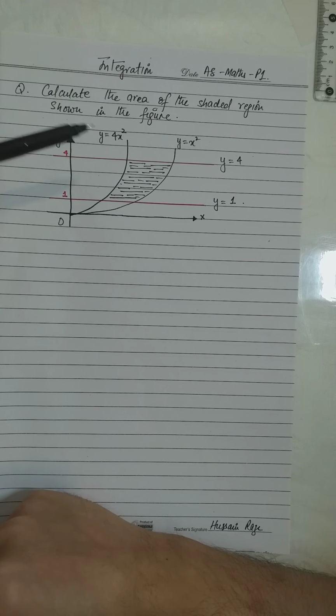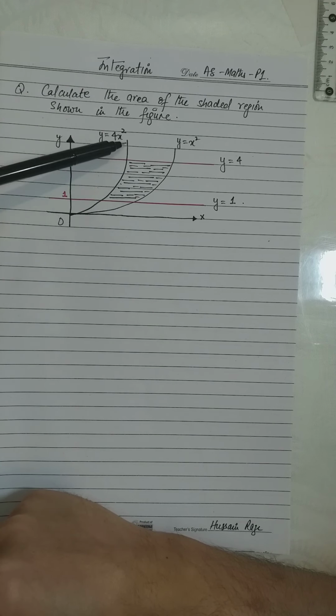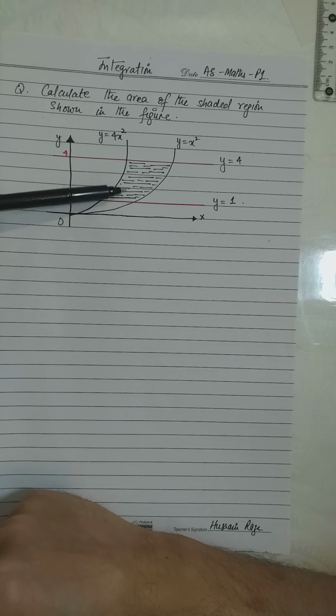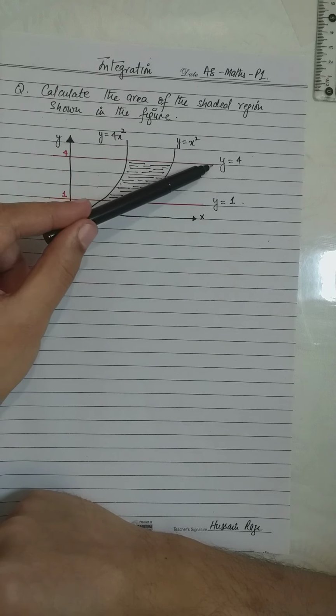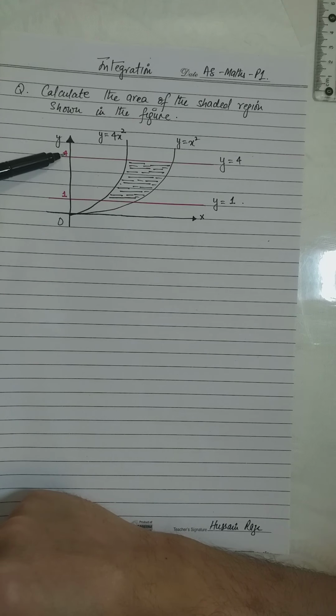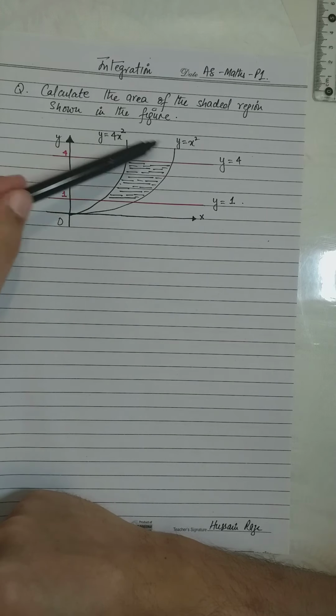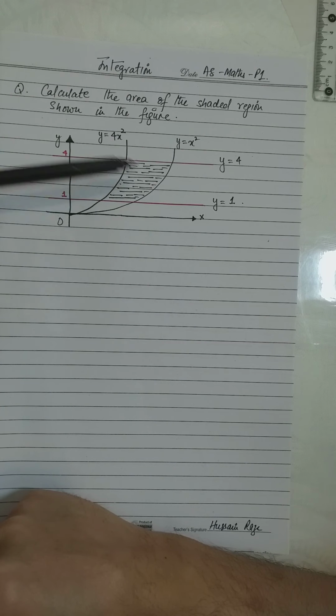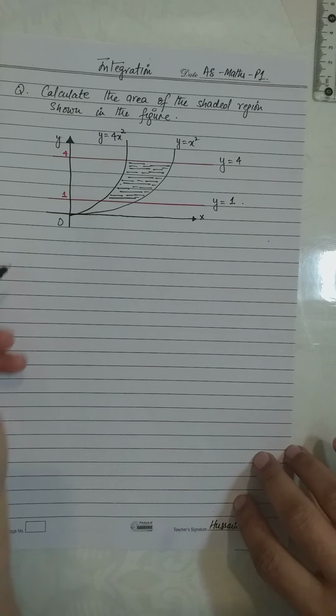Now it doesn't say along which axis I am supposed to find the area. It just says find this area. So I have an option, I can find the area under the graph. If I integrate this, I'll get the area under the graph with this. But if you look over here, I don't have any limits over here, and since I have the limits along the y-axis as y equals 4 and y equals 1, that means I should be making x the subject over here and over here, and getting both my equations in terms of y, so I can integrate this along the y-axis. So that's what I'm going to do over here.